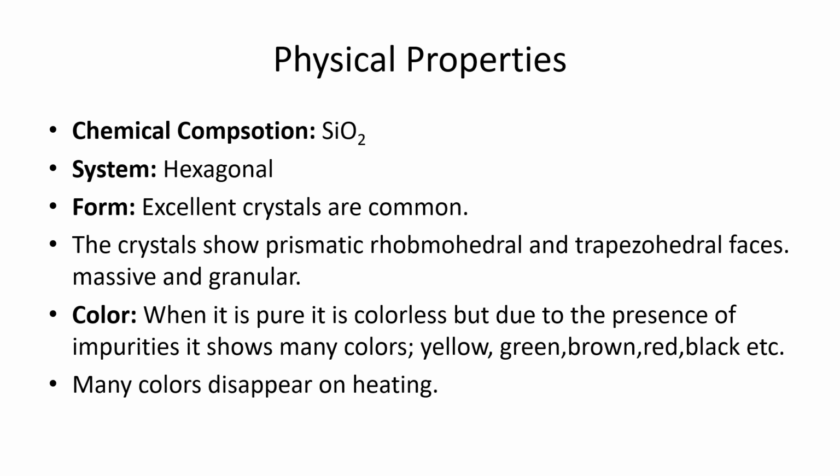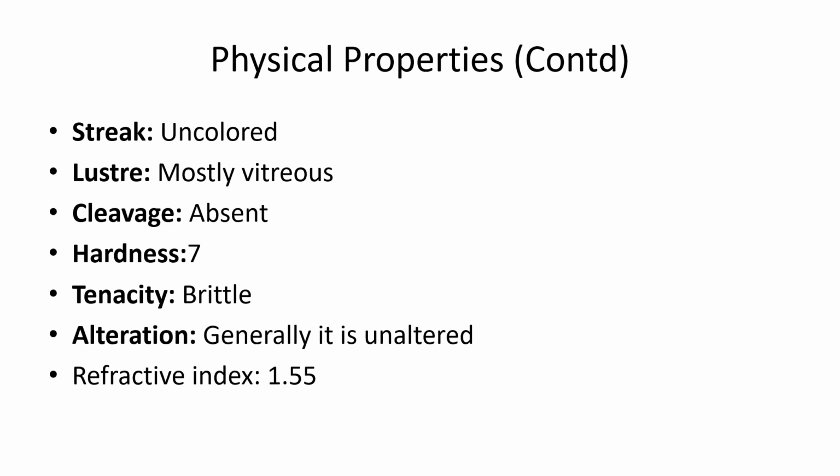Coming to the color, when it is pure, quartz is colorless, but due to the presence of impurities, as I have discussed in the colors aspect in the physical properties of minerals, the mineral may show different colors due to many reasons. Yellow, green, brown, red, black, and others can also be seen. Many colors disappear on heating.